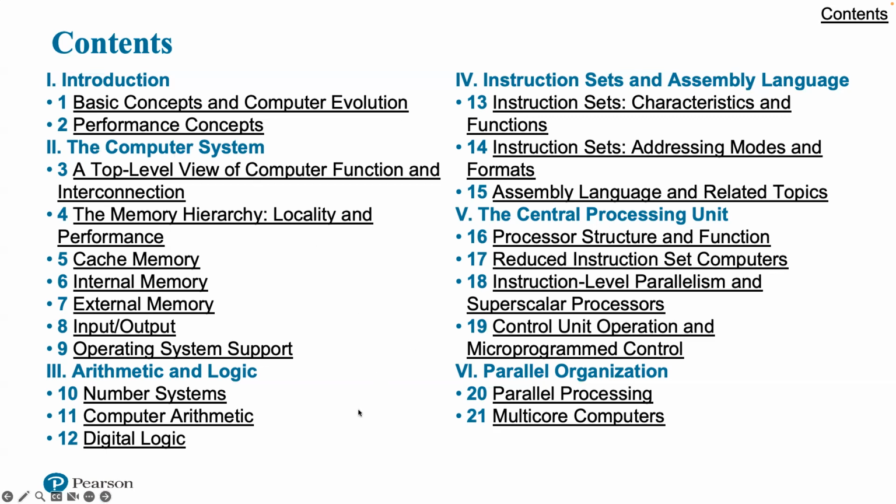Then we'll get into arithmetic and logic. How does a digital computer actually function? The thing that it is reduced down to is digital logic. We have to be thinking in terms of, well, what is the numbering system? We'll be talking about binary and hexadecimal, especially how computers go about doing arithmetic. That would be important as a building block as we move along.